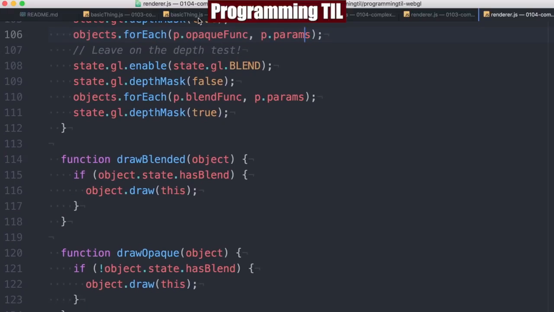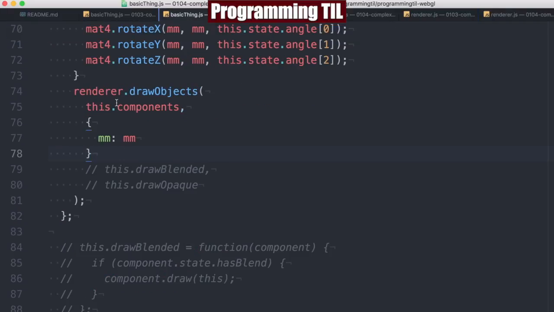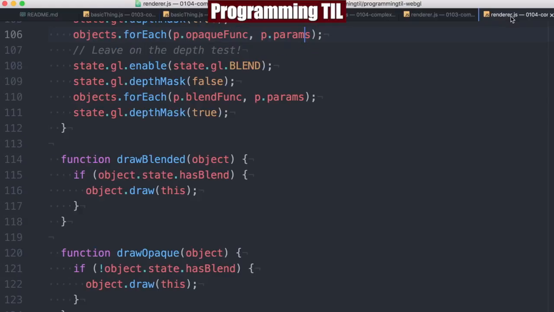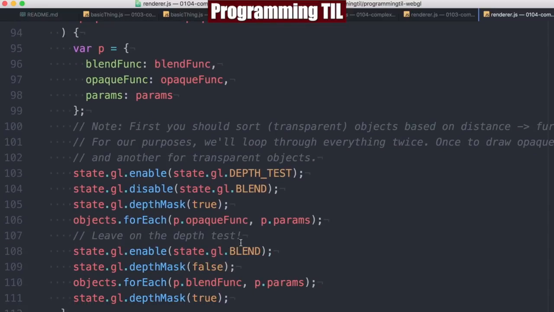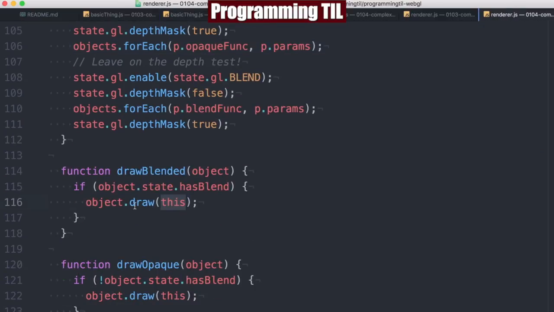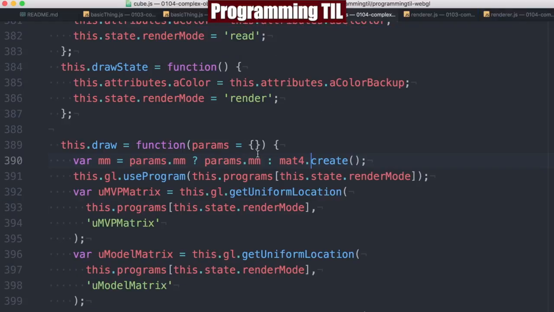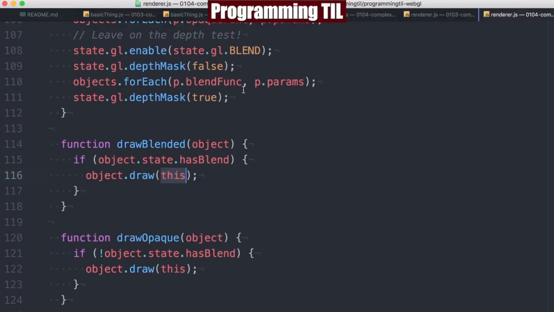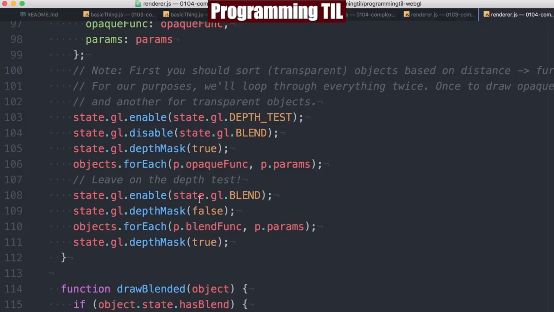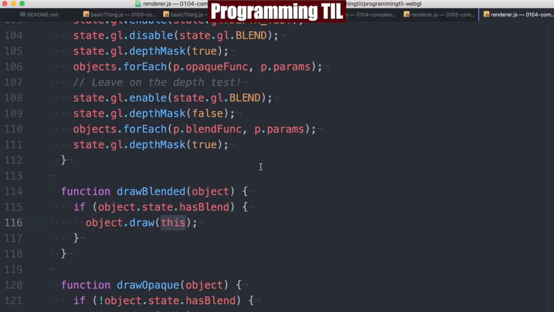So if you're following along, you're getting a little confused, we have this draw components, takes in a list of components or objects or whatever you want to call them, some parameters, goes into here, and those get set to each of these. The parameters, of course, being that it's the model matrix here, is passed into this, which is called here, and that finally gets into the cube, and it's passed here and assigned to the model matrix. So that's kind of nice. It makes everything a little cleaner and abstracts this portion out, makes it more reusable by other objects so that we can have sub-object blending.